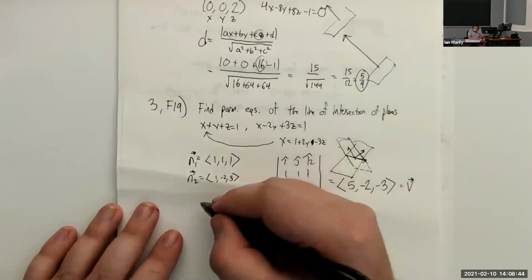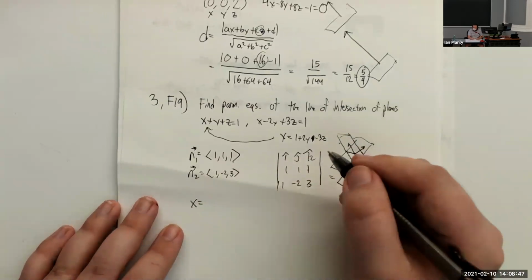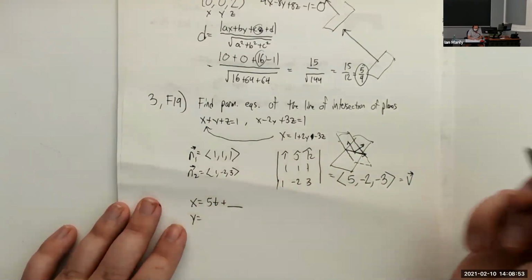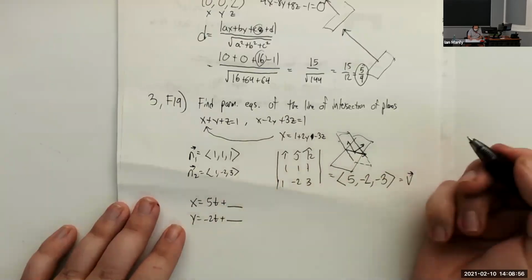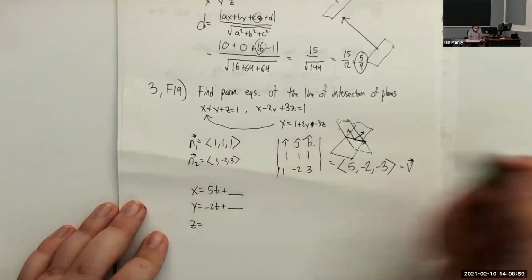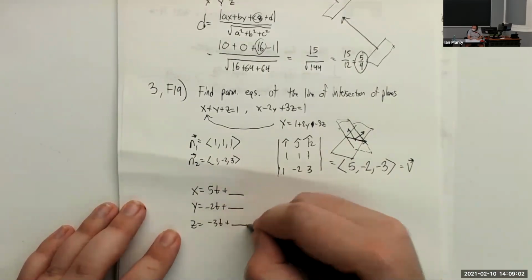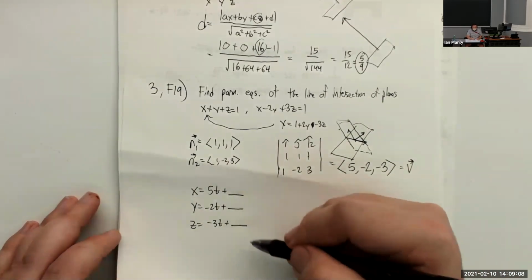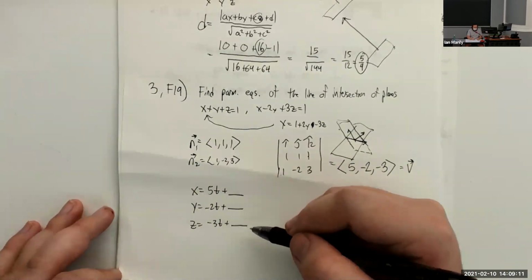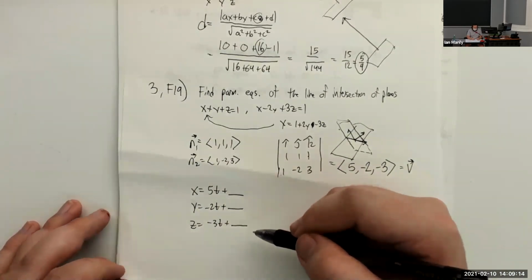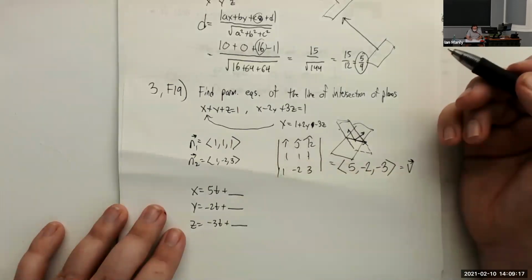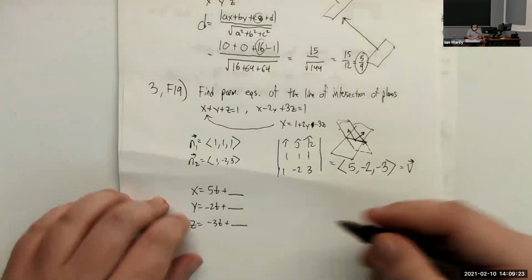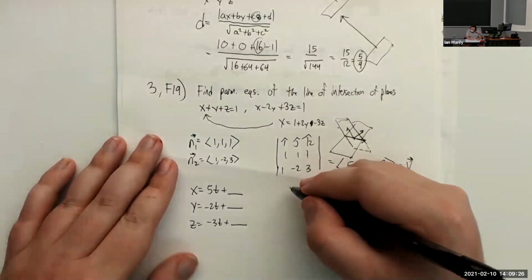All right, so far, that means our equations for our line are going to be x is 5t plus something. Y is going to be -2t plus something else. And then z is going to be -3t plus something else right here. All right, now how do we know what we're going to put into these spaces right here? Well, we need to find something that's going to be on both of these planes right here. So what you could do, for example, is you can make them have, say, the same x component, for example. So let's say both of these are going to have x's.